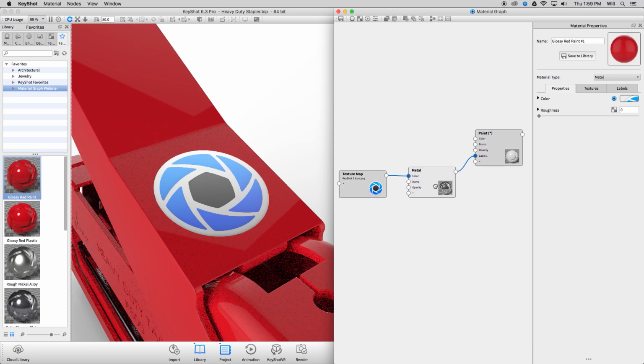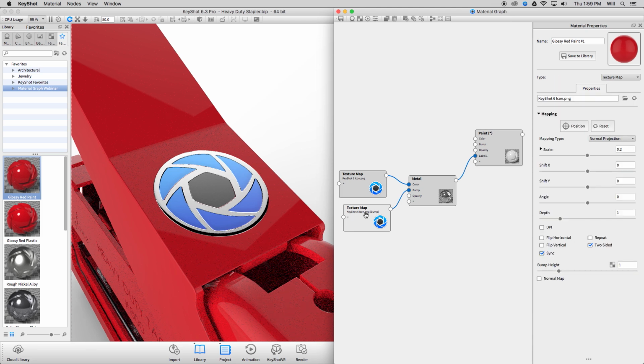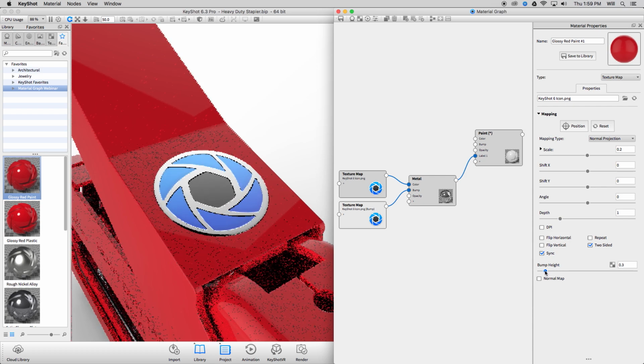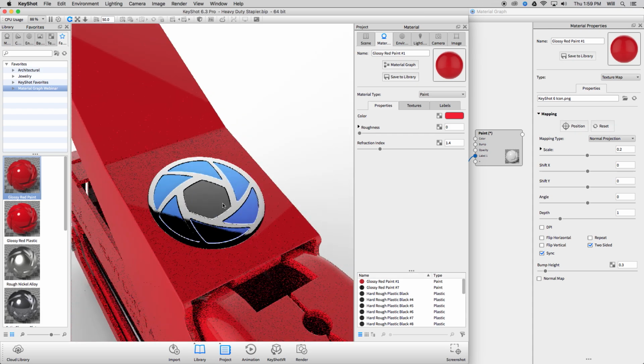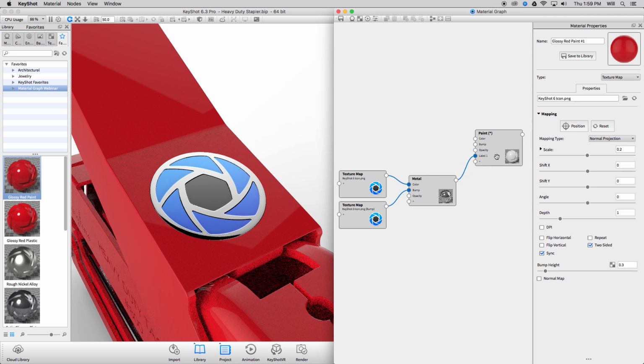One thing that we could do is go ahead and see if we can, is this going to ruin me? There we go. So we can go into here, duplicate this texture, and take our bump height back down so it's not quite so aggressive. So here it looks like we have kind of a badge that's stuck onto here with some sort of depth. And then of course, if we wanted to vary the texture or the surface, kind of like you would with a wine bottle label, that is actually the bump of the surface here.